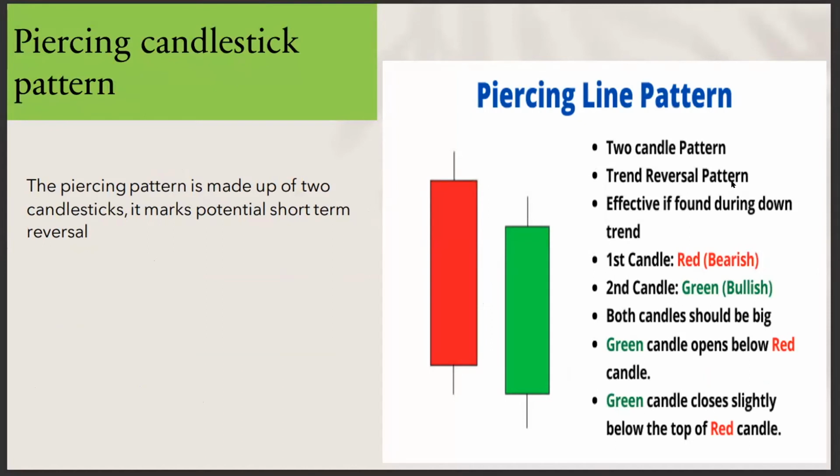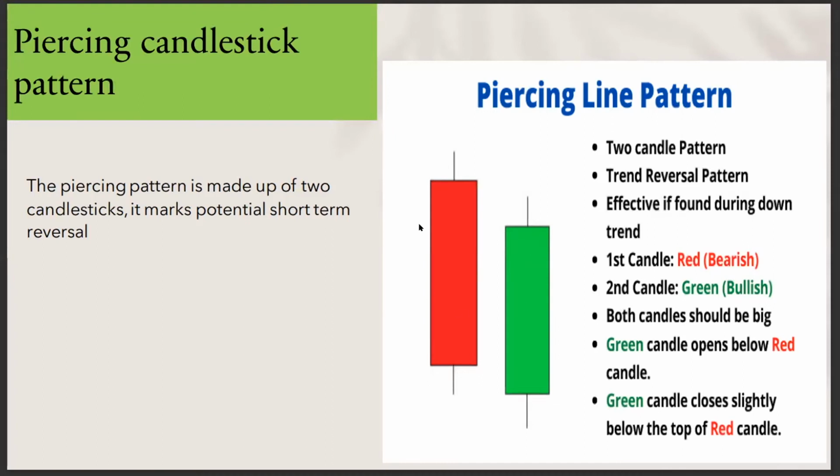Then this is a 2 candlestick pattern. This is known as piercing line. This also indicates the same. The red one indicates that the sellers are in control, and the next one indicates that the buyers took control. Now here, what you have to look at is the 50% level of this red candle. The body of the next candle should cross the 50% of the previous red candle.